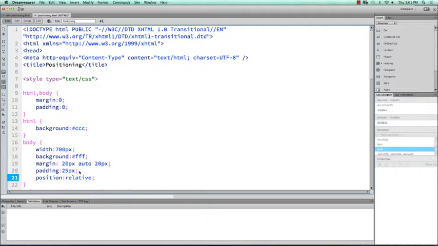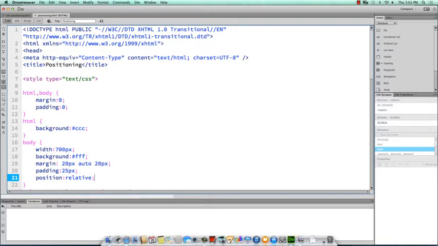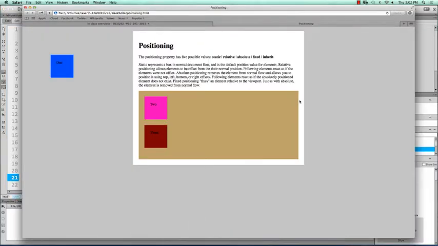And why position relative? Well, remember when we did element 1 in the previous section, we did relative positioning. We put position relative on element 1 and we saved it and tested it. Nothing really happened, except that we then applied a position attribute to it. Visually, we don't see anything. But now we've changed the way that the page elements interact with each other. So go ahead and save this and preview it in your browser window and hit refresh.